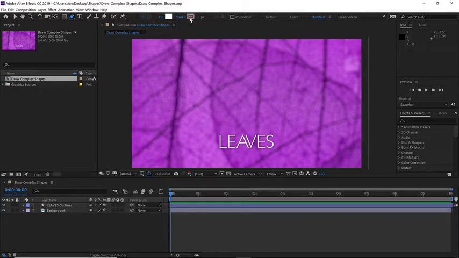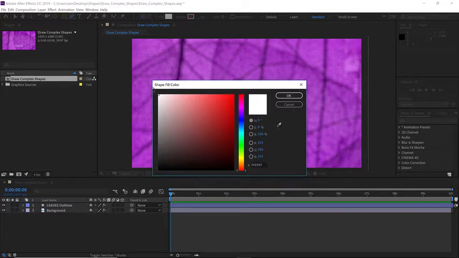If you see something else, you can hold down Alt on Windows or Option on the Mac and click directly on the box and cycle through each of the different options until you get to the no symbol for the stroke. You can do the same for the fill, but once you get to a solid color, go ahead and click in that color and make sure to choose white as the color.